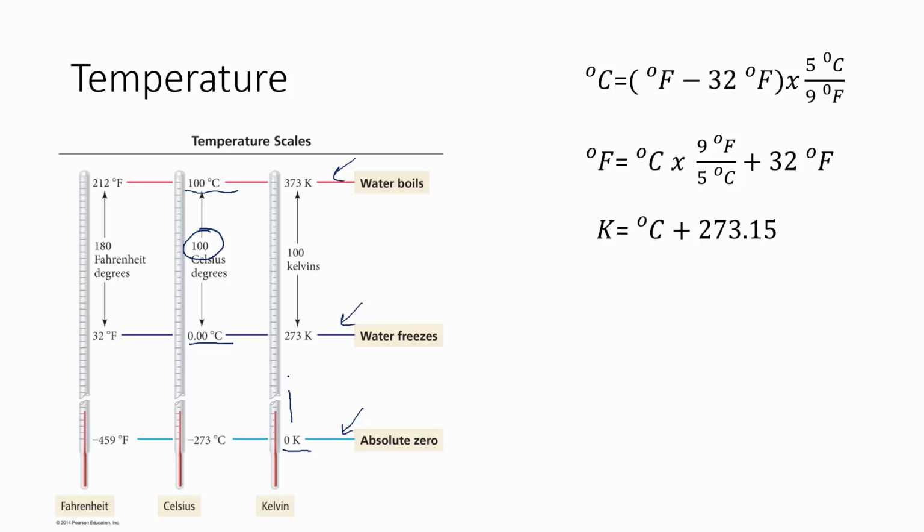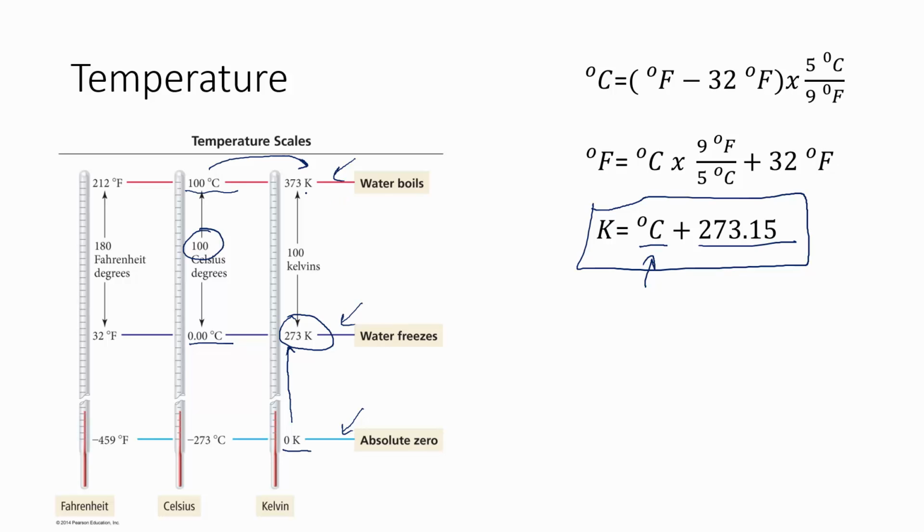And then on that scale, with the degrees being exactly the same size as each other, meaning 100 of them between freezing and boiling of water, we get water to freeze at about 273 Kelvin degrees. It's about 273.15. So if you want the Kelvin temperature, all you have to do is add 273.15 to whatever the Celsius temperature is. So if the Celsius temperature is 0, the Kelvin temperature is about 273. If the Celsius temperature is 100, 100 plus 273 gives us the Kelvin temperature of 373.